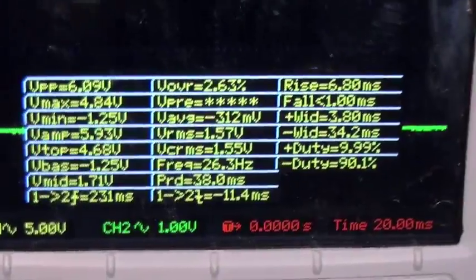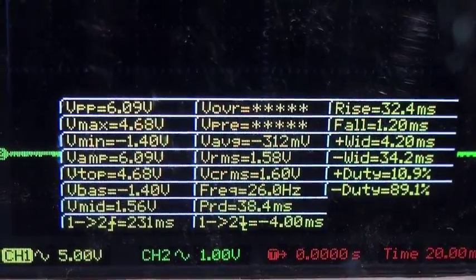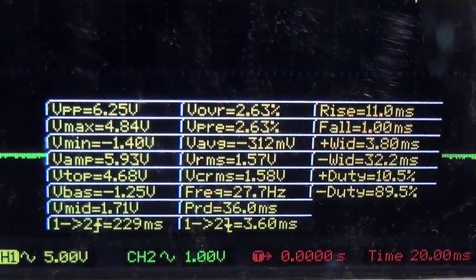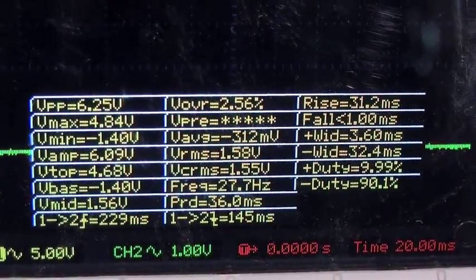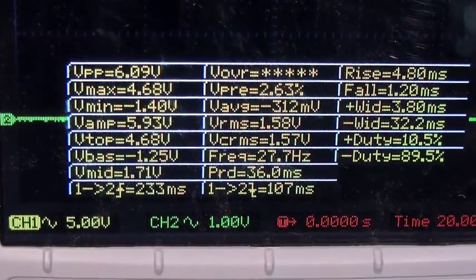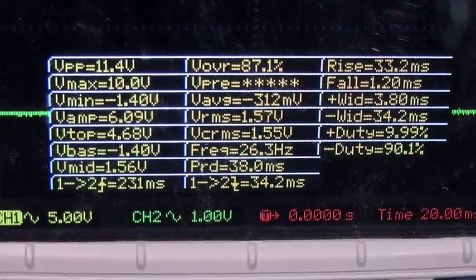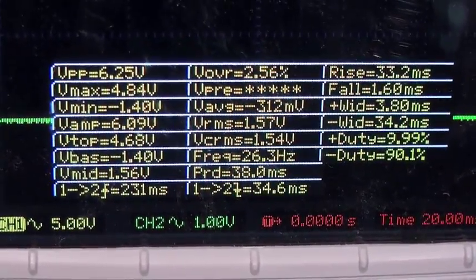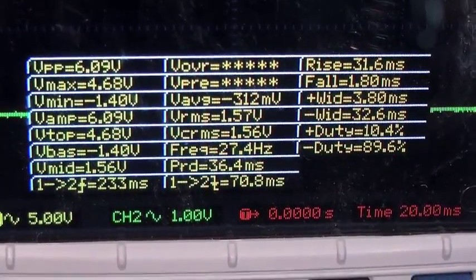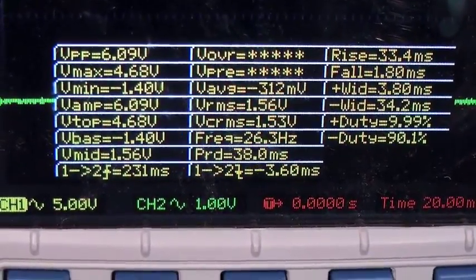So it was suggested that I put a 1-kiloohm resistor in. And that gave me a Vmax of 10 volts, and I really couldn't use that — it was too high. I've been trying to taper it down, and this is what I've ended up with, that actually gives me something close to 5 volts.